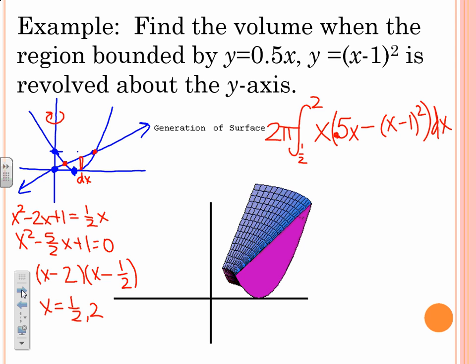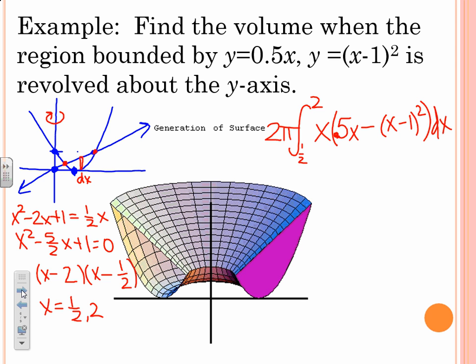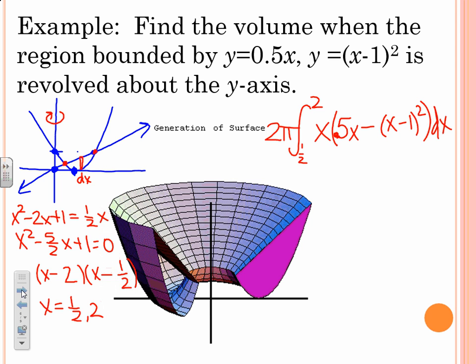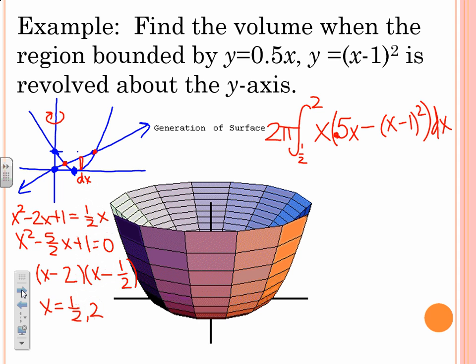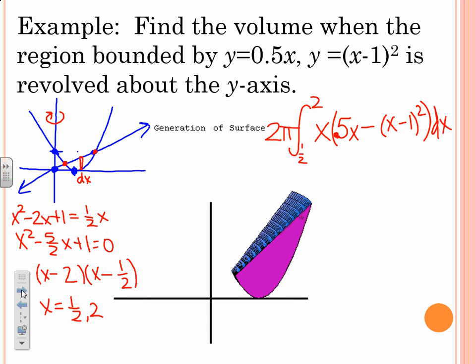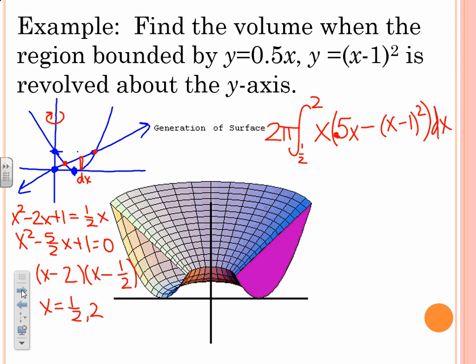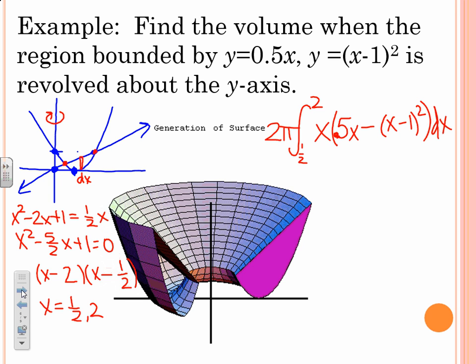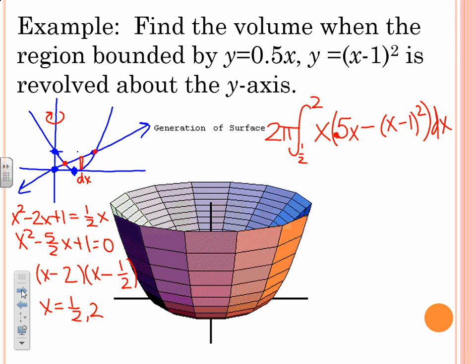Wait, so if you're going around a y-axis, then for disks and washers we would use y integrals, right? Right, so now since our reference rectangles are changing directions, if the shell method is dx, then the disk method would be dy. They're going to be opposites. Which gives you some freedom.